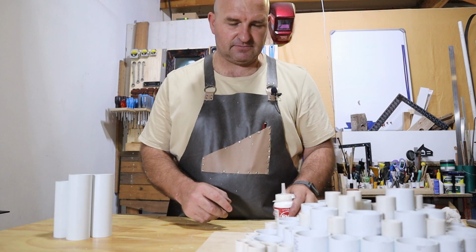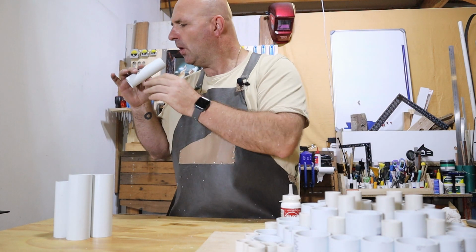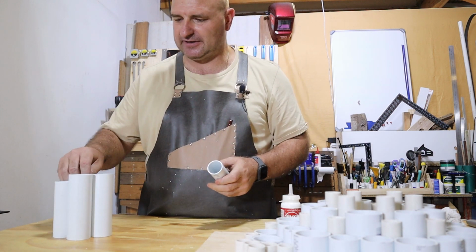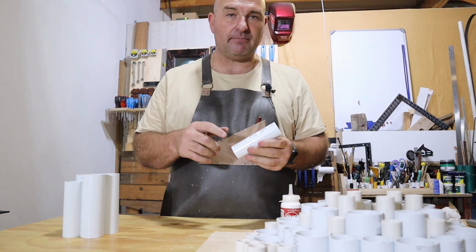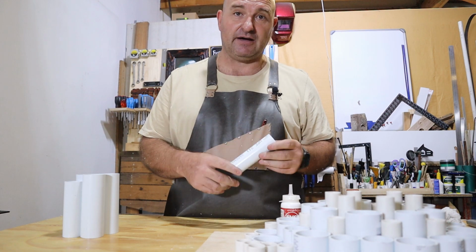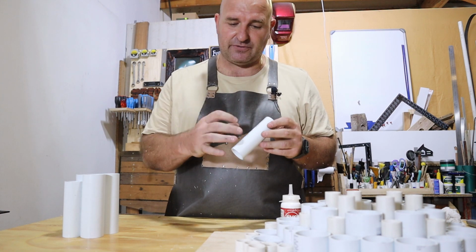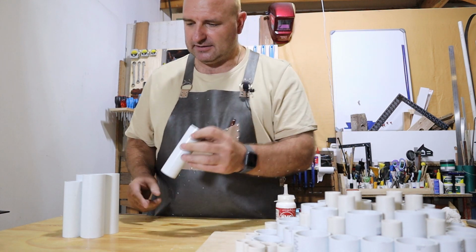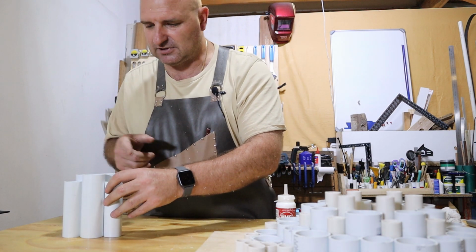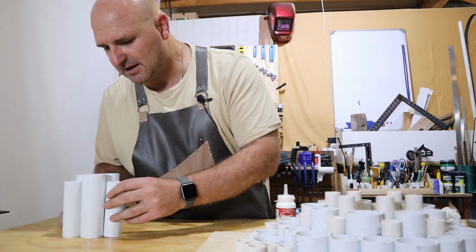This part of the process is quite simple, as I explained. I remove one pipe, so I know where it was. I actually saw I don't have to use the blower, it actually blows out perfectly. Then I make a note of the writing on here. I don't like to see this writing, and I've tried spray painting over it before, and it just keeps on shining through. It takes forever. Then I note the position where it's going to go, so I try to make the writing face inwards so I won't see it. I make a note of where the glue must be.